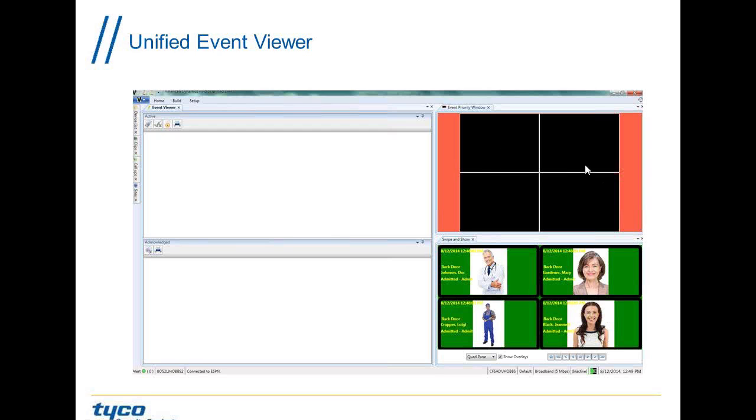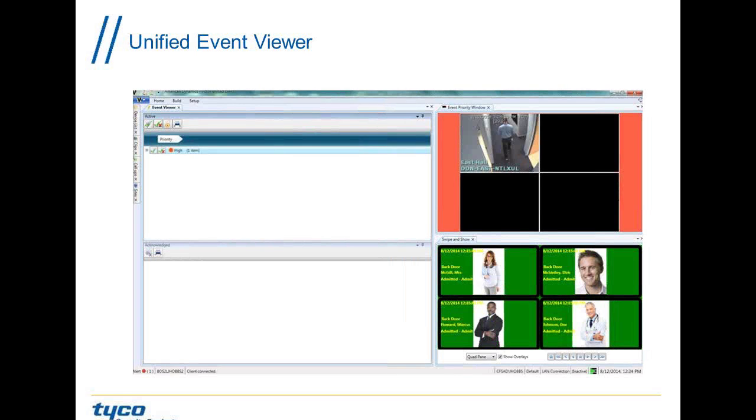through the window. Up here, we have our event priority window, and as events start to come in, you'll see that get populated with video. The event viewer will stack them, sorted by priority, as events come in. Depending on if it's a door forced open, a bad credential read, or something coming through the connected program, we can associate them to video and bring them up onto the client.